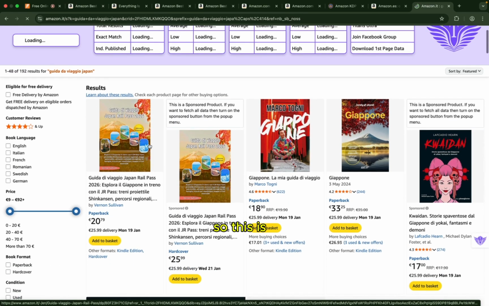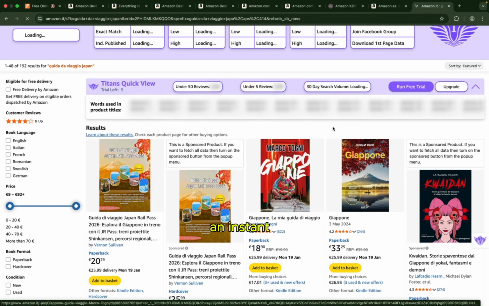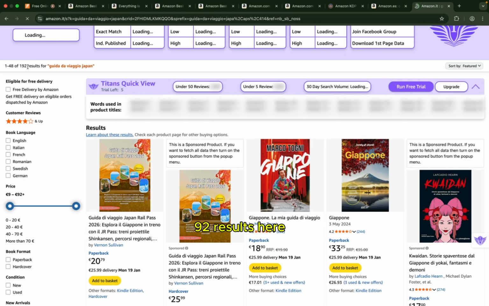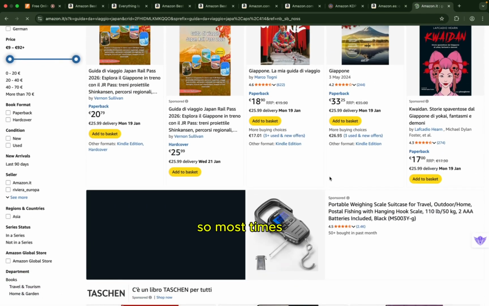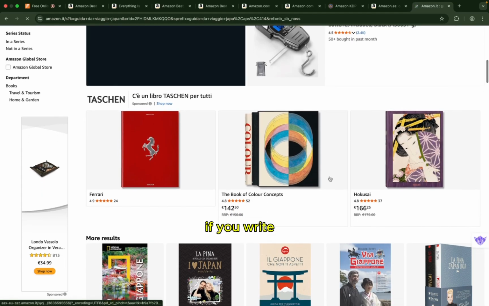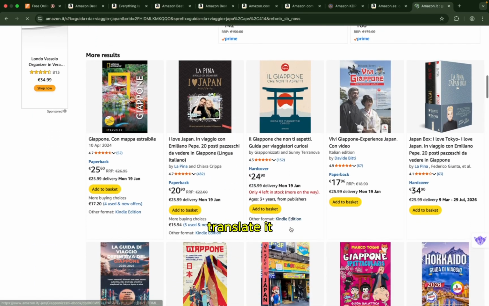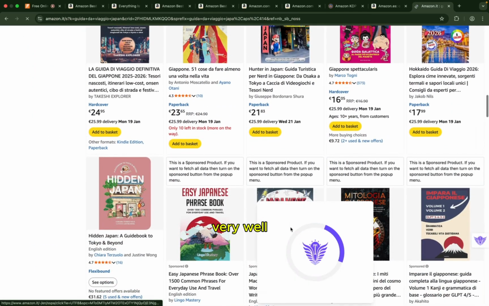So this is an instance. See this one, you just have 193 results here for the Italian market, while in English you have 3,000. So most times, if you write any book, translate it into other languages, and translate it very well.